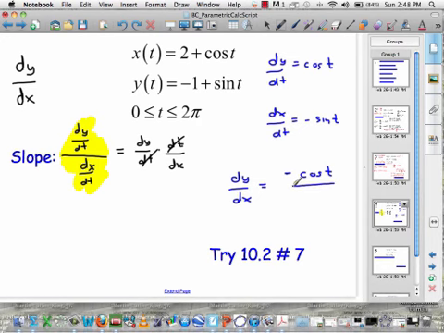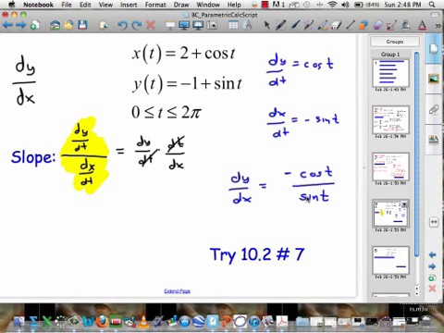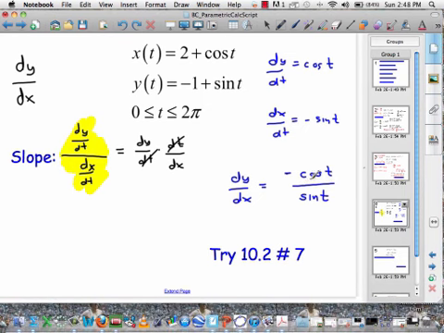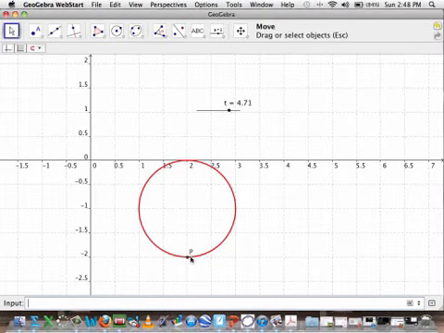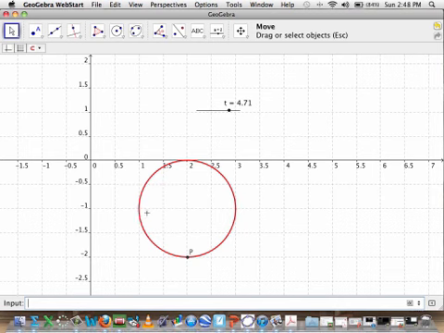Now what's this good for? This is good for finding the slope of the curve, which means it's good for finding where there are horizontal tangents or where there are vertical tangents. So for example, whenever cosine of t is 0, you'll see a horizontal tangent on the graph, and whenever sine t is 0, you'll see a vertical tangent on the graph. And we've already seen spots where that occurs. Okay, so you could find where this happens, this horizontal tangent, or this horizontal tangent, or these two vertical tangents, by analyzing the derivative dy/dx.